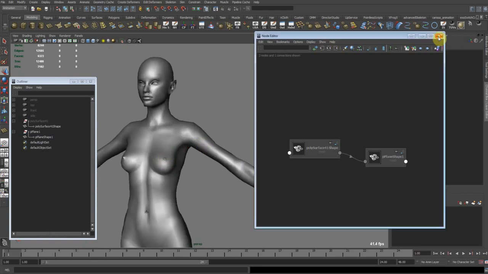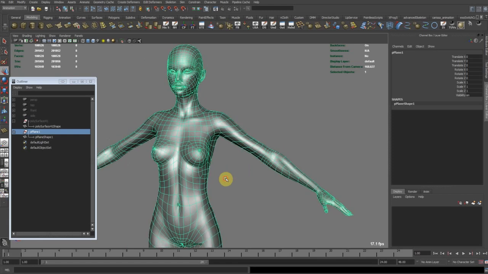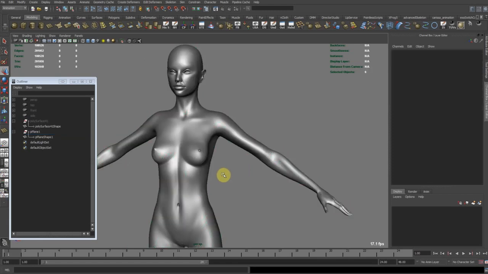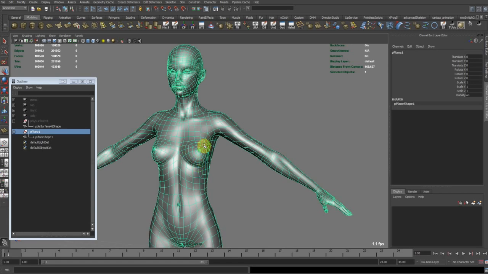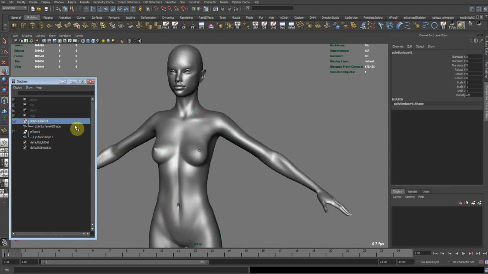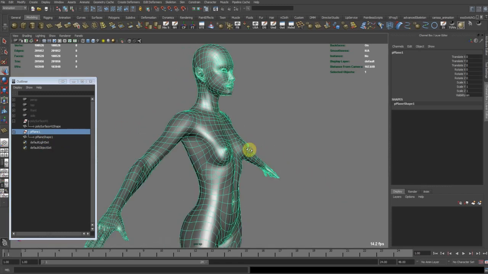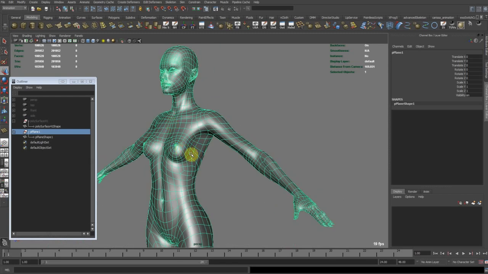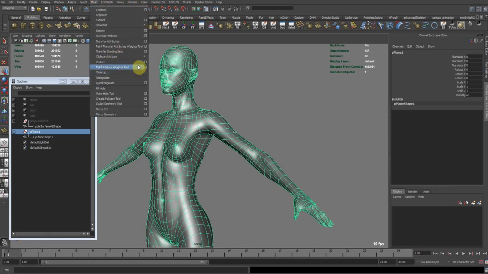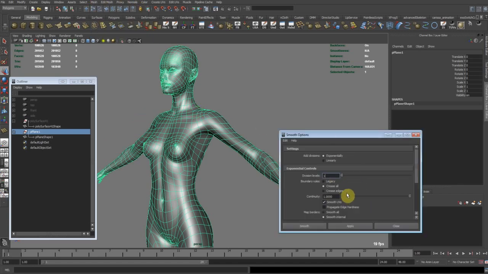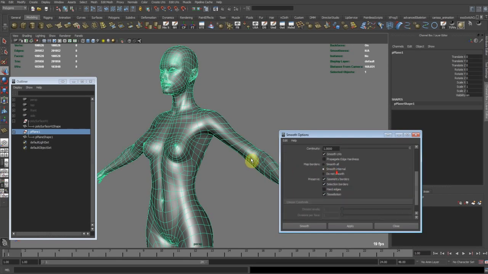You can now do some stuff with this, and the first history input will still be kept live, so we can smooth this, work on this in low poly, and still see this in high poly if we unhide it. It's similar to the turbosmooth in 3ds Max, I guess. So let's do that. What I do for smoothing is I like the smooth preview. I don't like to go to the mesh smooth, because then you have to figure out good settings, because all of these do different things, and it might not look like the smooth preview at the end.